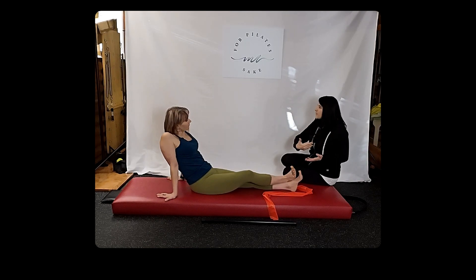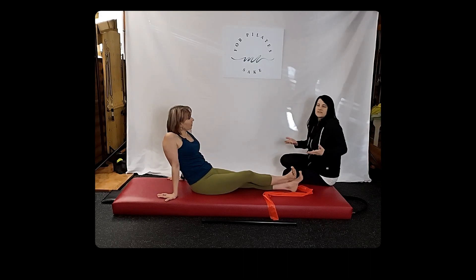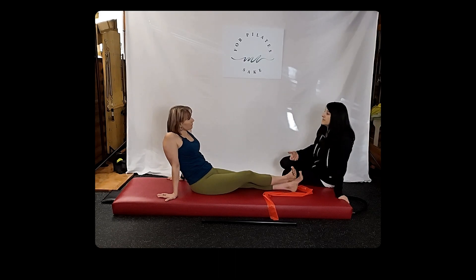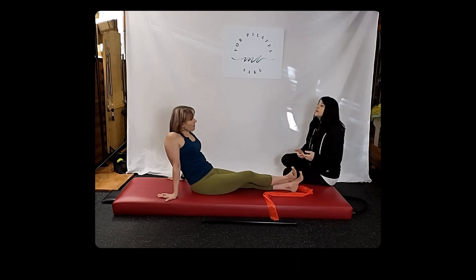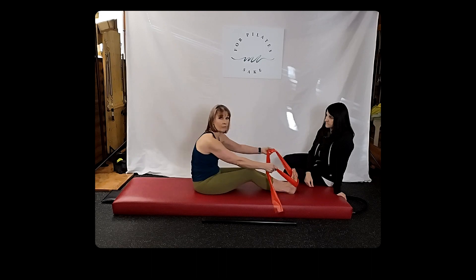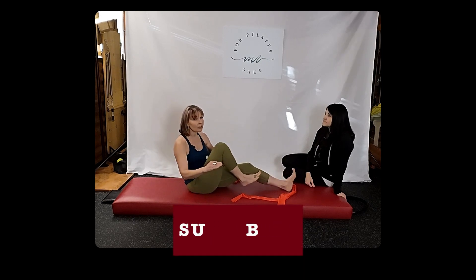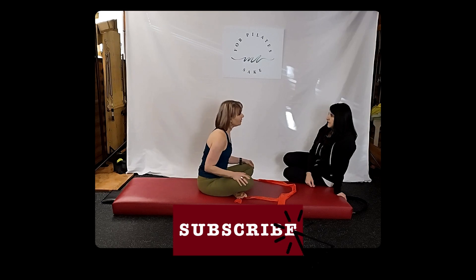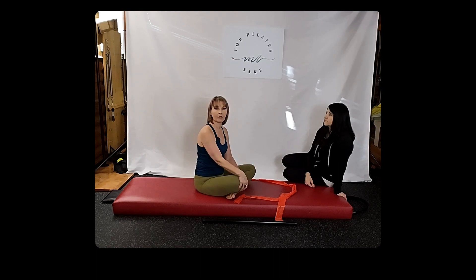We don't listen to our intuitive body — like, 'I wish I could exhale here but my teacher says I can't until it's up there.' There are no rules with that. When you feel like there's a sticky spot, use your exhalation, because that's when the muscles — your flexors — contract more easily. Because if you feel like you can't inhale anymore, you will definitely hold your breath, and as soon as you hold your breath you're creating tension, not strength or flexibility. We could talk about this one forever, but if you have any questions or comments put them in the comment box — that's it for today. Thanks for joining us!